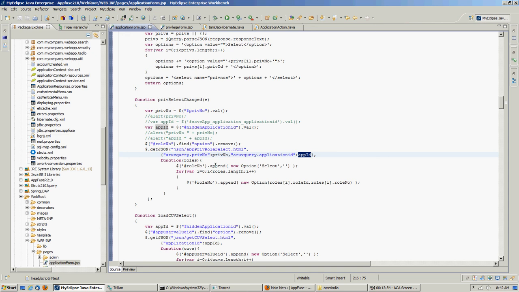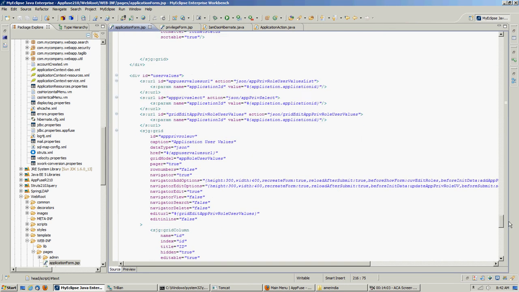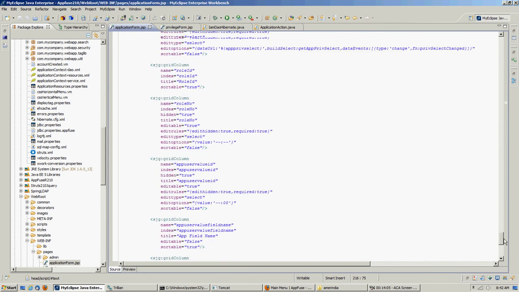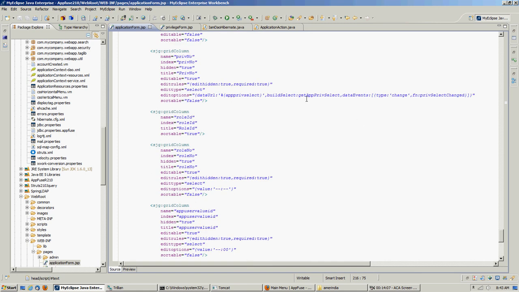And you can see here we're just reconstructing some HTML. So every time you change, this function is going to run and reconstruct the roles tab. And so this is how we're tying all of this together in this particular tab, where we get the privileges on the get-go, and then we have a change function running when one of those changes.